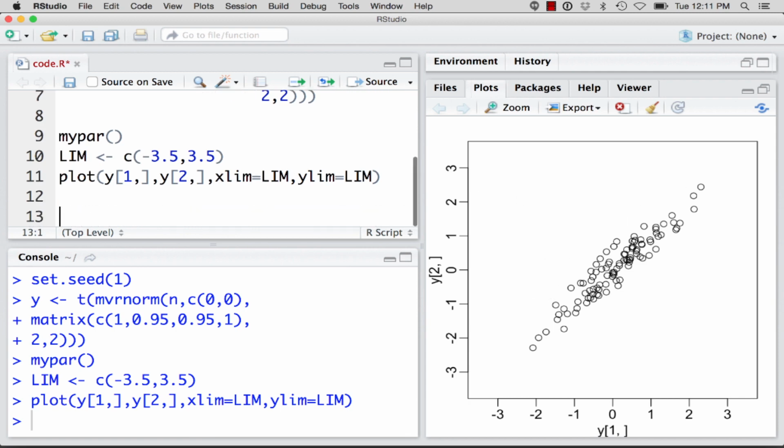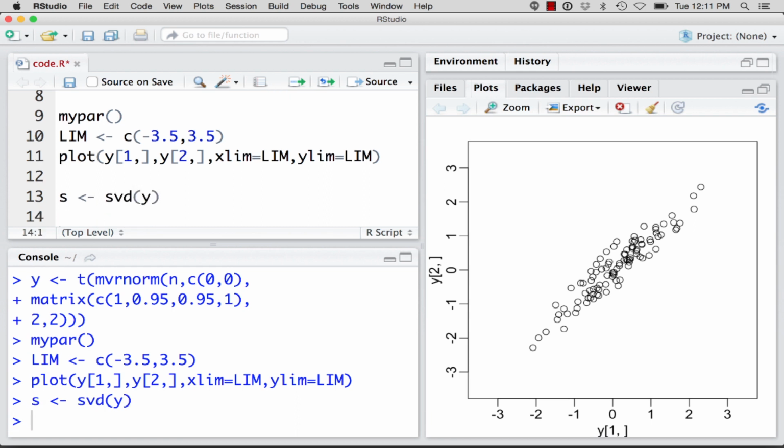Now I'm going to apply the singular value decomposition and show you that it actually gives us that rotation that we saw that has those properties. The transformation is based on an orthogonal matrix, and it has the variability of the columns decreasing, so we have the first dimension having much more variability than the second. So let's just do that real quick. SVD of y. Okay, and I'm going to call this PC1 because we'll later see that this is actually the first principal component.